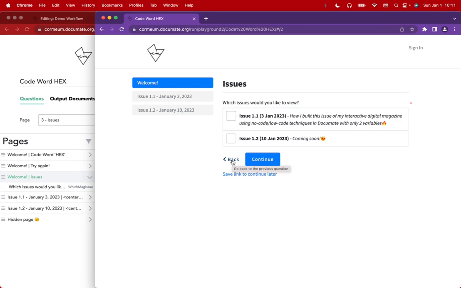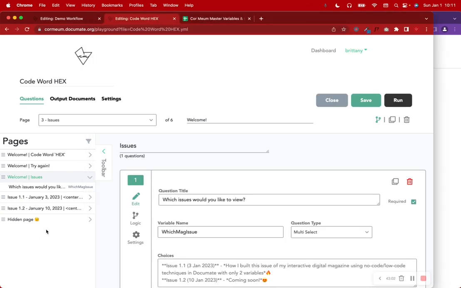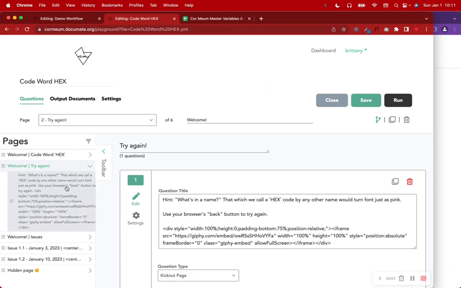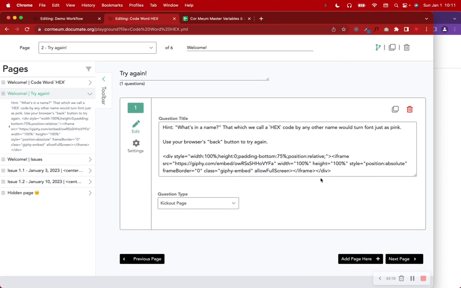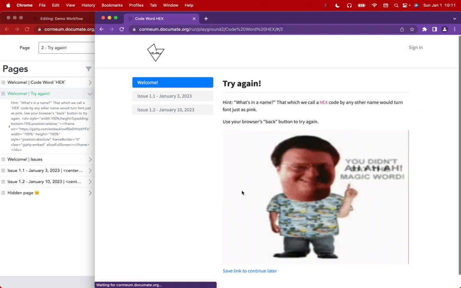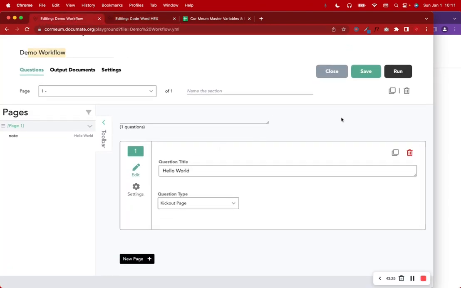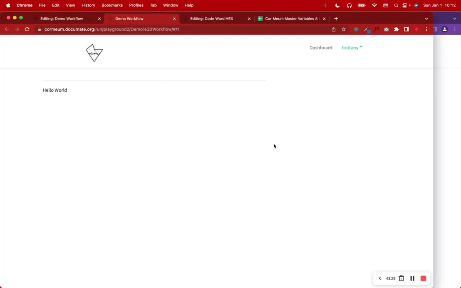The different instruction. So the way that I have done that and set that up is I've created a kickout page. And as I said, I created that first. A kickout page just makes it to where the end user just sees a page that doesn't allow them to continue anymore or at all. So in our case of the demo workflow, we used a kickout page because we didn't want there to be anything else. We just wanted it to be a static page. We didn't want anyone to interact with it in any way.